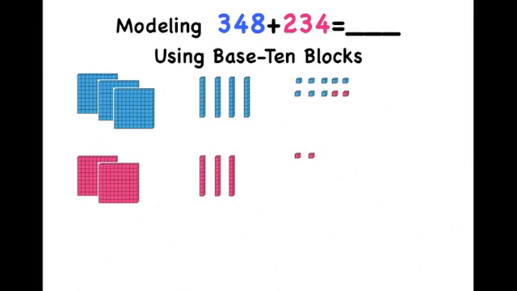Now that we have our ones organized in rows of five, let's look at our tens. Now that our tens are organized in rows of five, let's organize our hundreds.